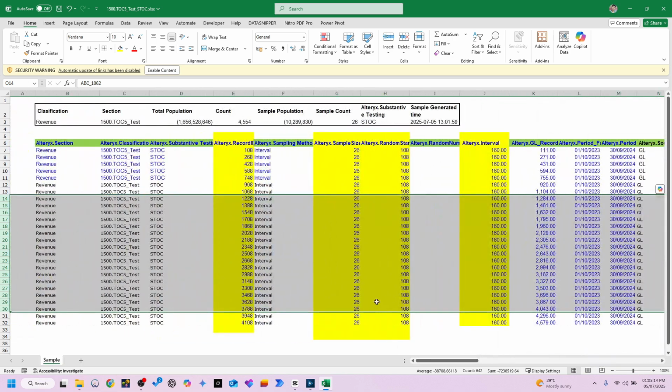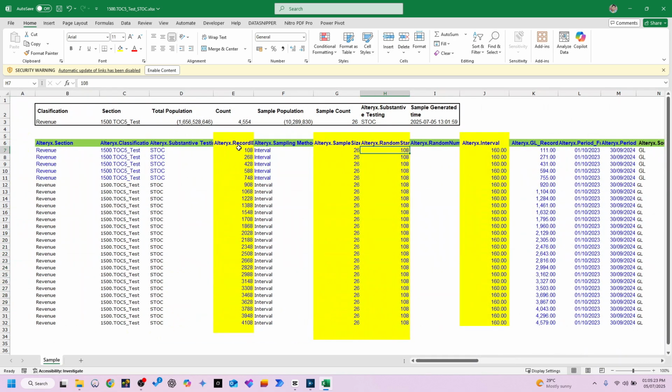Again, let's come to this one. These are the record IDs you can see. This record ID 100A has been selected. Then, the first one is the starting point. Alteryx has identified the random starting point, starting at record 108. That should be the first sample, so that has been selected.